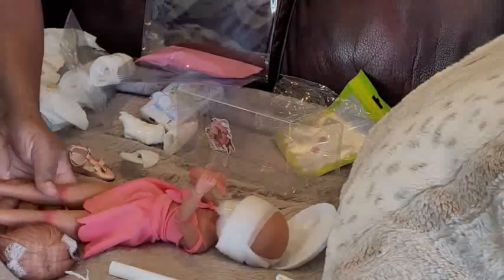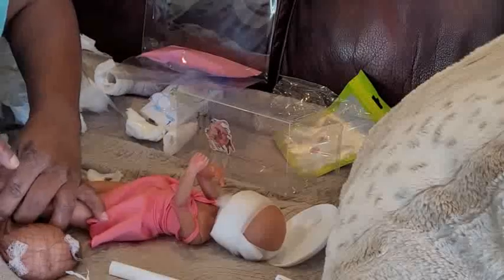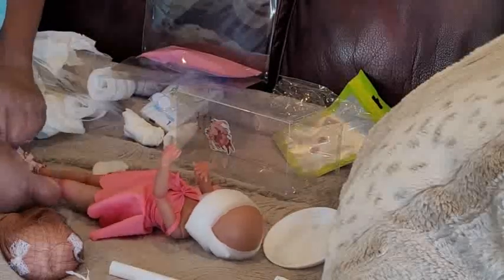What? These joints are so loose. They just spinning all over the place, Nancy. I don't feel like I'm buckling the shoes. Oh, good, she slides right on. I like these little dolls, but when it comes to all these tiny pieces, terrible. Okay, we get her right here. That's the head.